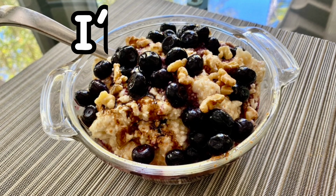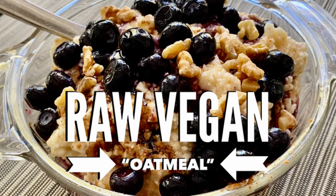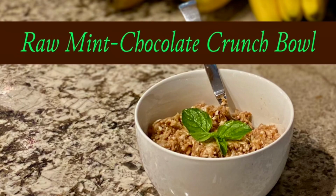And the other one is an oatmeal recipe with blueberries, and I've made that one creamy. So it tastes like a cold oatmeal, and it's very sweet and delicious and satisfying, and it really is so darn similar to oatmeal, but refreshing. So check those out. I'll put both of those on the end screen.